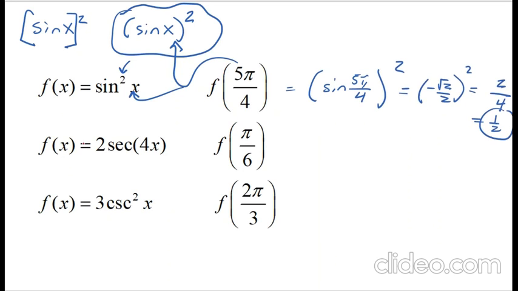All right, let's try this next one here. This time I'm using secant, and I'm plugging in pi over 6. So again, lots going on here. First, before I do anything with that secant, I have to multiply pi over 6 by 4, because following order of operations, do what's in those parentheses first. Then whatever I get for that secant, I will multiply by 2. So showing this in steps, it's 2 times secant of 4 times pi over 6. That obviously reduces to 2/3 pi.